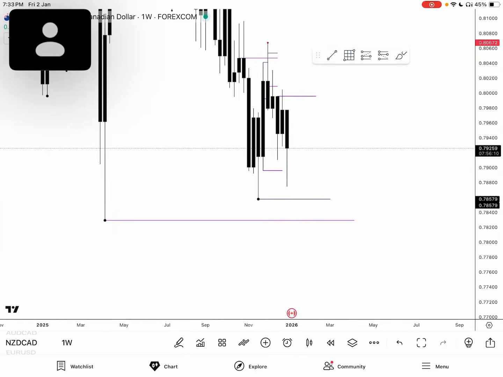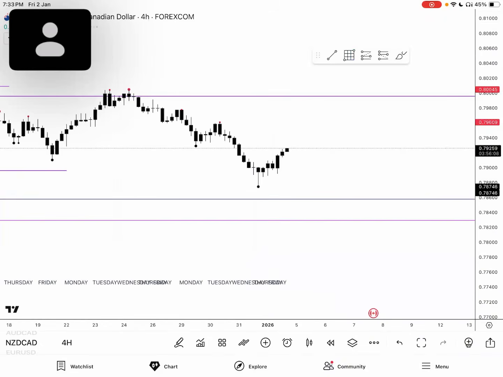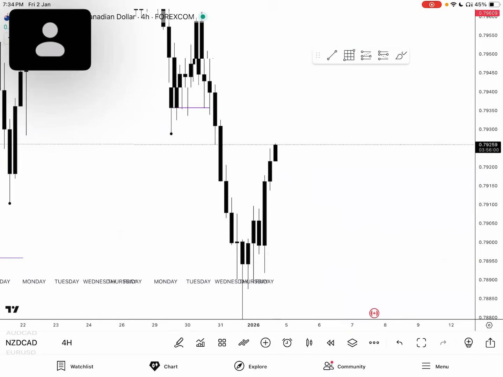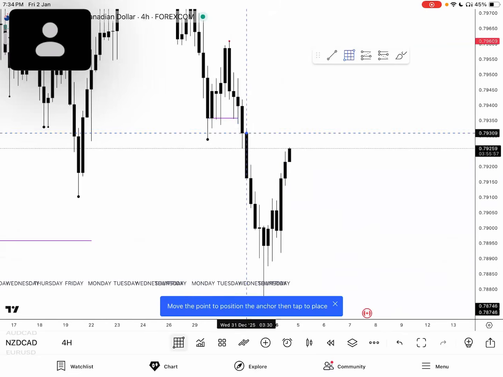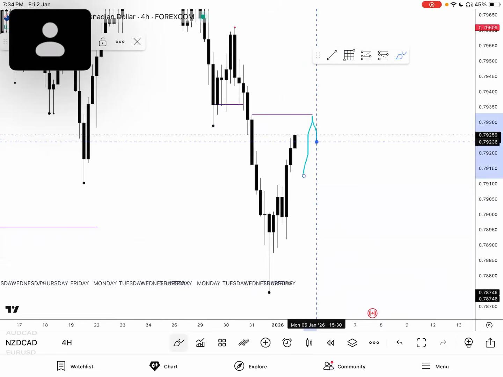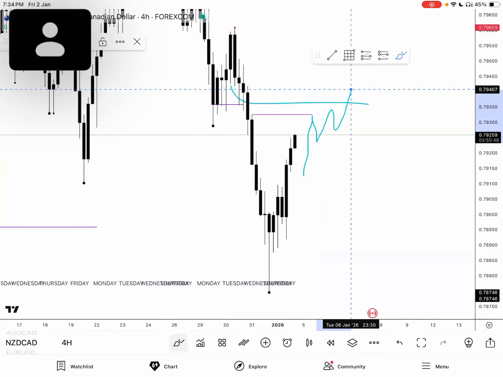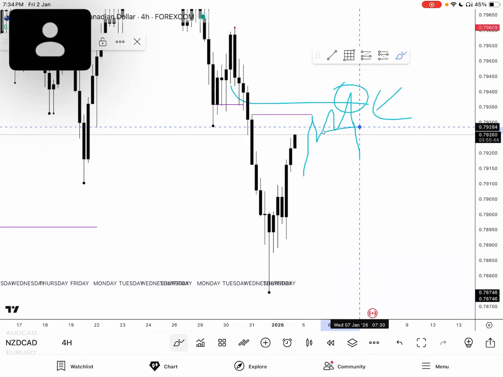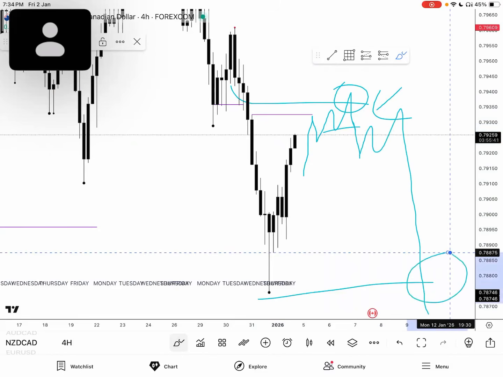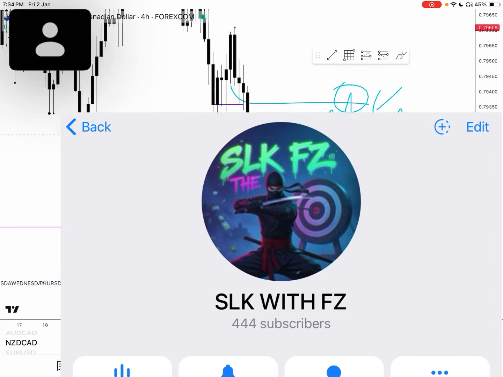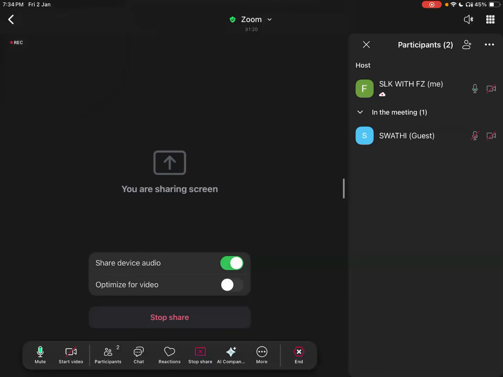So how to take entries here? We need to go to the H4 level. On the H4 level, what is our recent breakout? This is the recent breakout, right? So we need to wait for some liquidity to be taken, or wait for some sweep to happen. When the price comes to that key level, if there is a sweep, then we can consider there will be some range when it gives us a breakout. So we can take some entry and target up to the low. Understand? So this is how you need to use your ranges for entries.